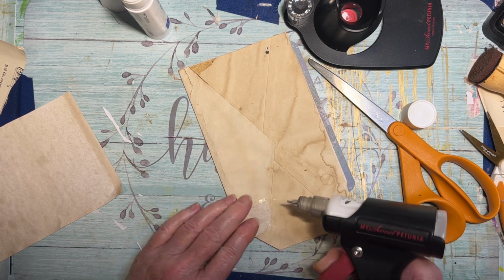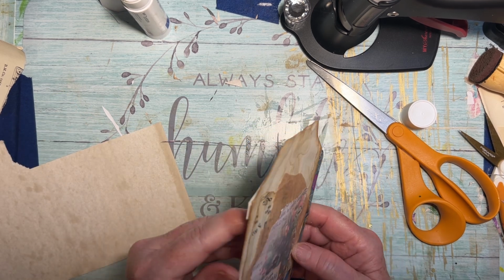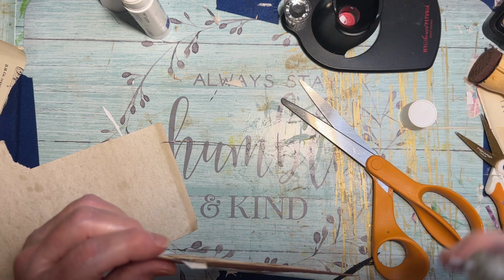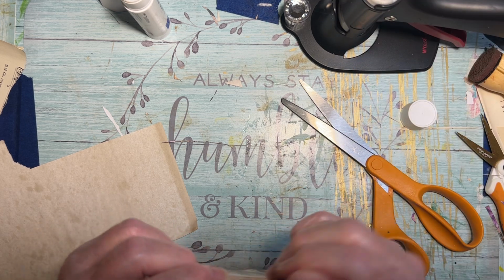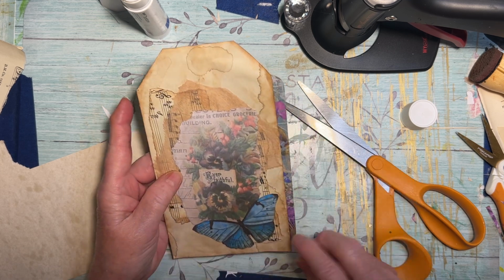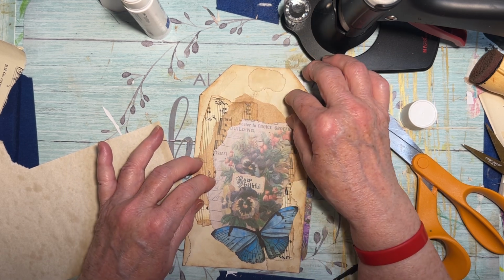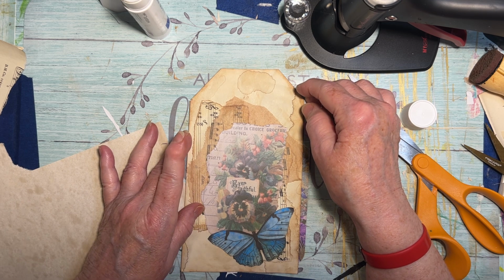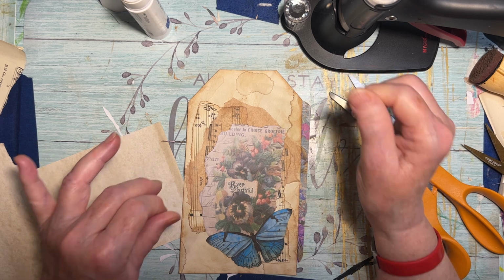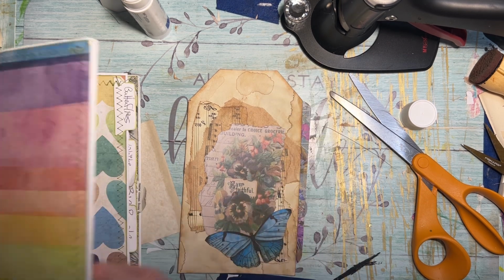I'm at a little patch there. And I got another idea. Oh, I love that paper there. That just turned out so pretty. I like this. I still feel like there needs to be something here. A word, maybe. No, we got a word there. Another butterfly, maybe? You think? Maybe a small butterfly? I don't know. Just not happy with this space.